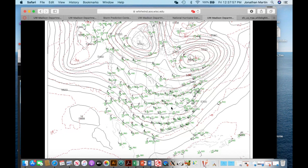So we don't seem to have an 80-degree high anywhere in the near future. It looked like maybe next Friday could be a relatively warm day. I don't know exactly how warm it might get, but we'd be at least into early May before we get our first 80 of the year here in Madison. But I was astounded to learn that the latest ever was June 10th, and that was 1997. That's hard to believe. So 80 degrees may be a far-off wish for us in Madison, but not as far off probably as it was in the summer of 1997.